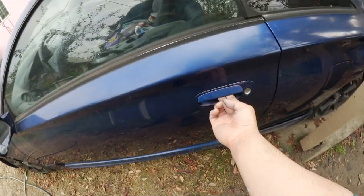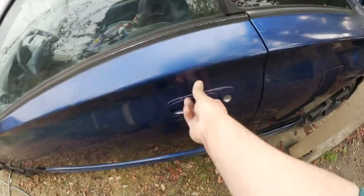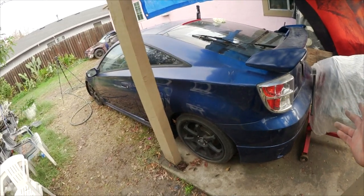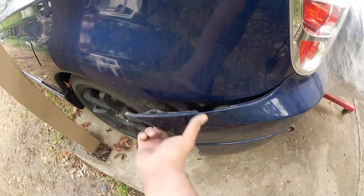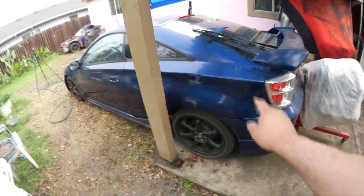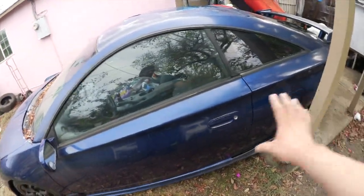This door handle does need to be replaced. As you can see how it's broken, it's actually cracked. It's cracked right there, so this door handle needs to be replaced. There's no damage on this quarter panel. No damage to the bumper, but it is structurally damaged right here. Yeah, I gotta plastic weld those back. Luckily, the tab right here, the hole is not broken, so it can at least mount up properly, but I gotta fix those with my plastic welder. But dents on the body, there's none.